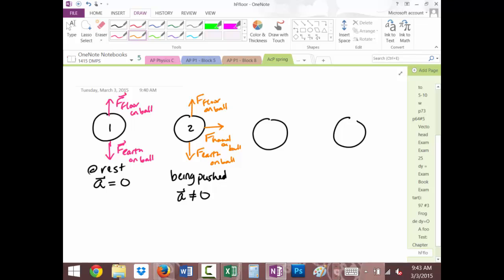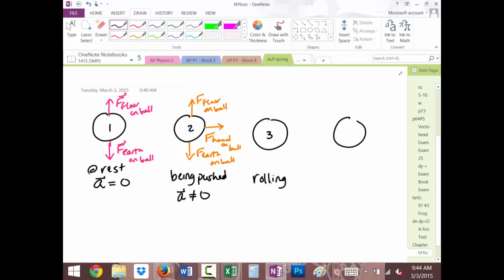Okay, everybody still happy? Situation number 3. This was the weird one. This is the one where there was a little bit of dissension, a little bit of tension maybe in your groups about what was going on. What was happening in situation number 3? Abdul, what you got? Bowling ball was rolling. Rolling, rolling, rolling. We like it, right?